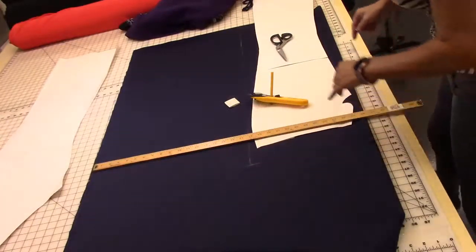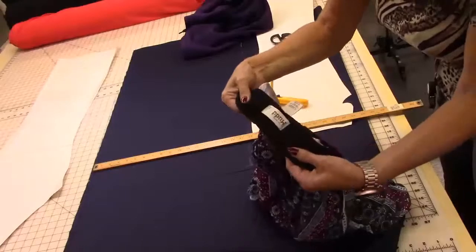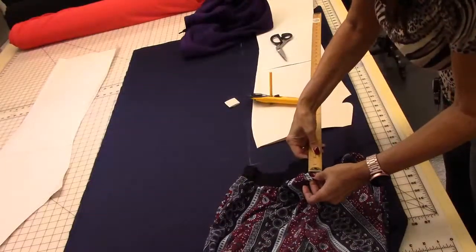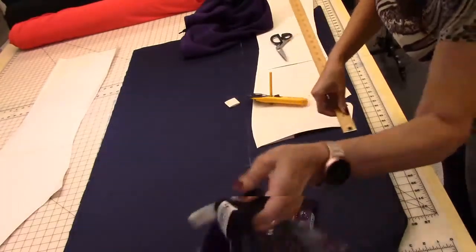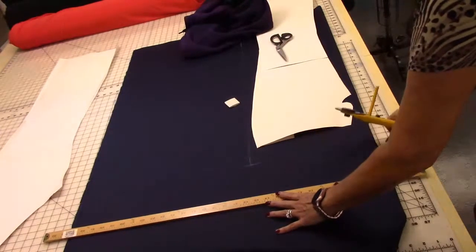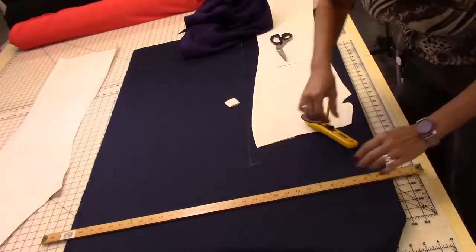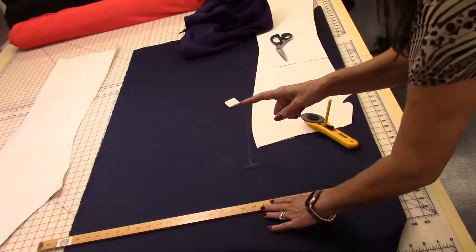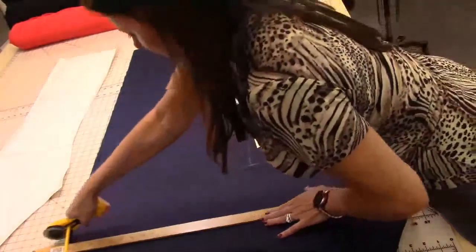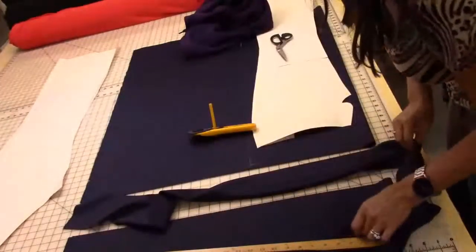This fabric looks so similar on both sides, so let me get my glasses and figure out which side is the right side. I'll put X's on the wrong side to keep track. This piece is going to be my waistband — I'll put that aside and cut more later. I want to do cuffs at the bottom — you don't have to, the process is the same without them. I'm going to cut the cuffs at about six inches wide, deciding as I go — this is exactly how I design clothes!